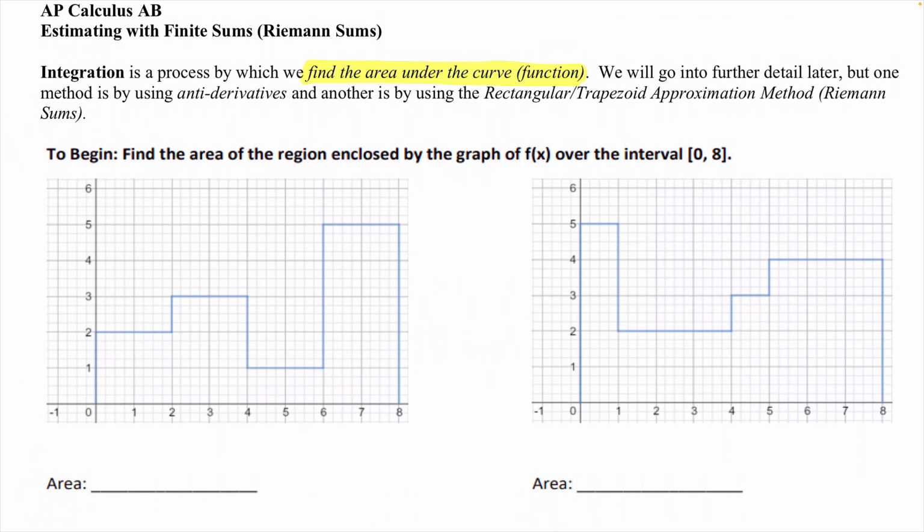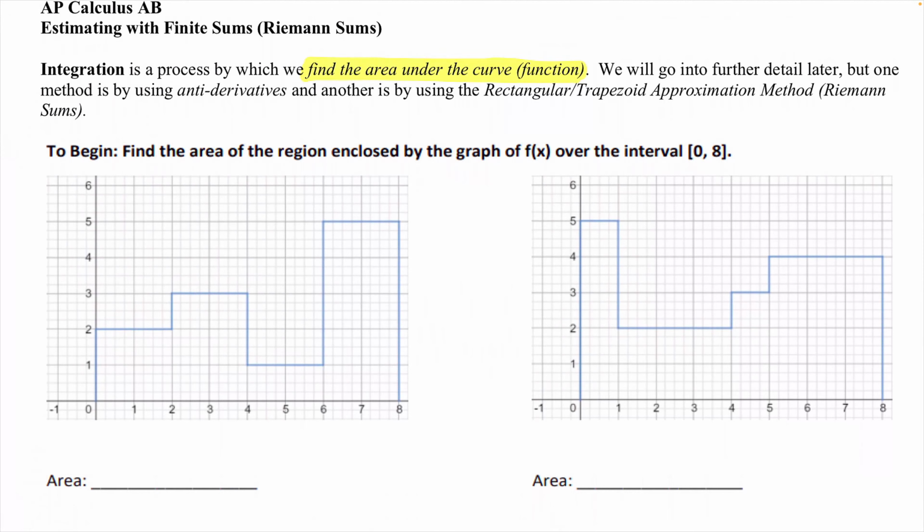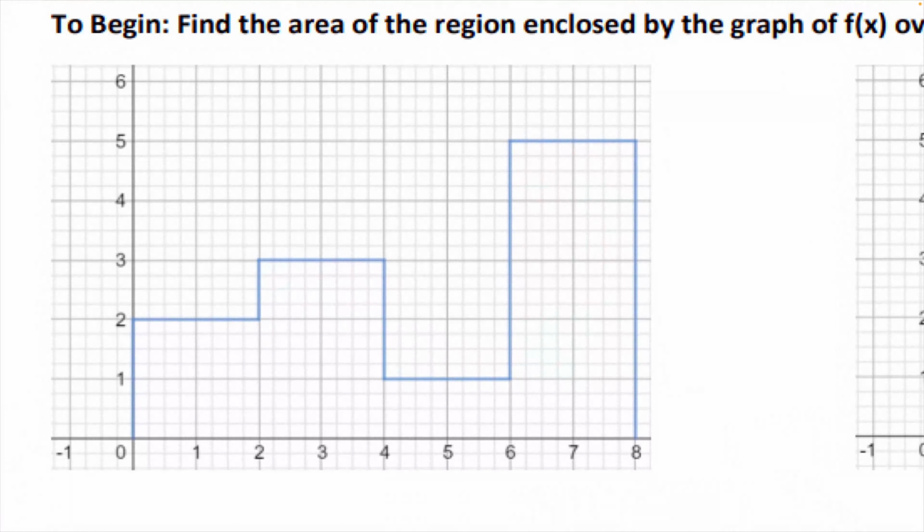Okay? So let's say that this guy, the blue guy, like I said, it's not blue on yours, I understand, but let's say this is the function. Now, if I was to find area under the curve, the easiest way for this guy is probably to make boxes, right? Probably to split this up into boxes, right? This is one right here. This is one here. That's one there, right? And then the area of the first one is a 1 by 1 square. So 1 times 1 is 1.